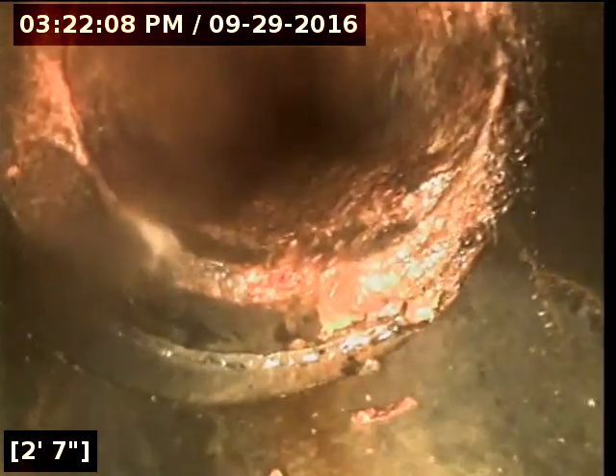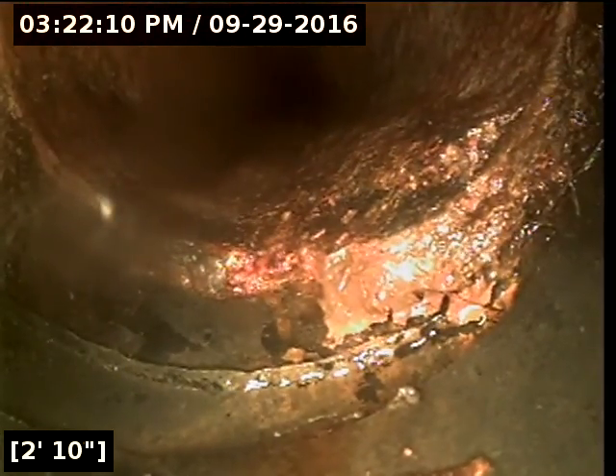I roto'd going both ways. There's just a hairline root in the pipe going back toward the house, but the water just won't pick up. As soon as we go in toward the house, we've got ABS, and then it goes back to cast iron. So we've got a little bit of an offset at two feet, ten inches going in. And then the pipe actually flattens out. You can see that hair root right there — I roto'd it already two times, tried to break up as much as I could, but it just won't grab it all out.